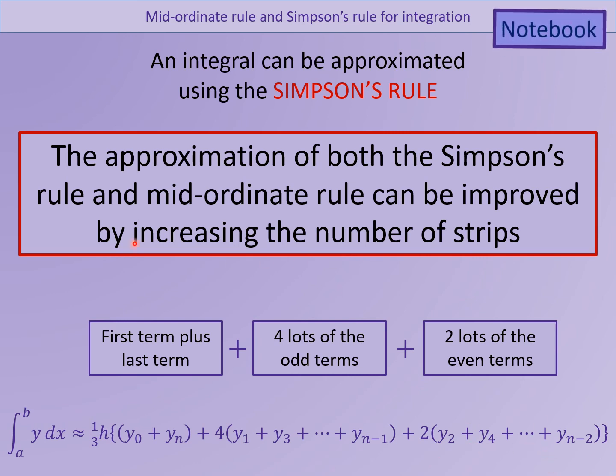Right, that bit of information is important. You're expected to know how you can improve the Simpsons rule, the mid-ordinate rule, and the trapezium rule in normal maths. And the easy answer is, you can improve it by just including more strips. If you can increase the number of strips, you can therefore increase the accuracy of the approximation. The problem is, the more strips you include, the more work you have to do with the numerical crunching.